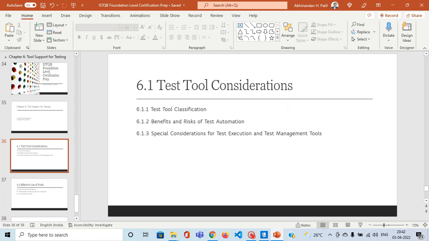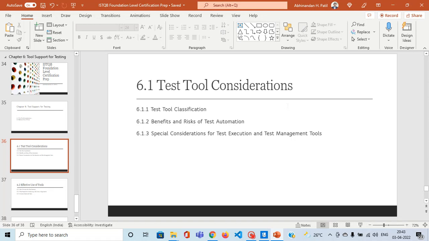Some tools are more appropriate for developers, like static analysis tools, which we discussed some time back, you remember. And tool support for management of testing and test ware, examples are Jira, ALM, qTest, Azure DevOps, and things like that. Earlier we used to have separate requirement management, defect management, configuration management, etc. Now they are all integrated in most of the elaborate tools. And continuous integration tools.